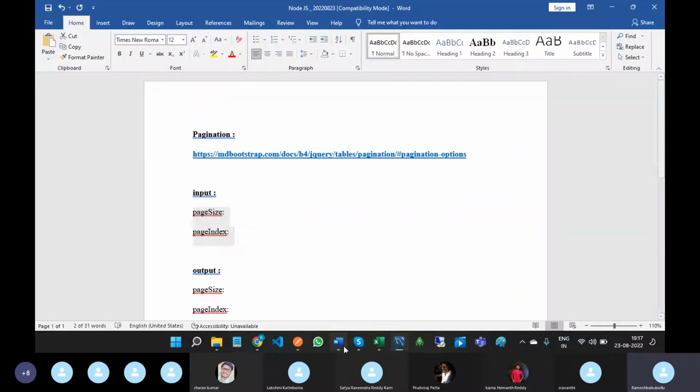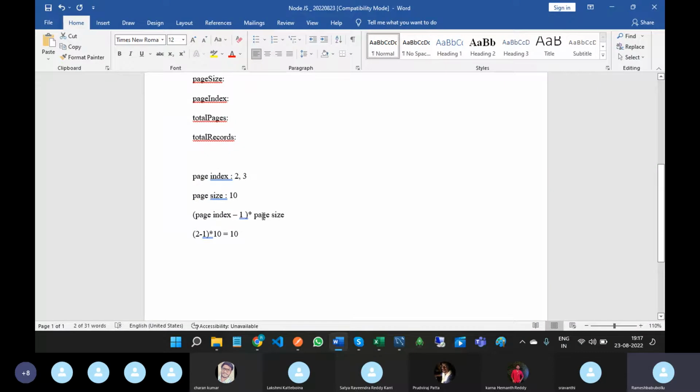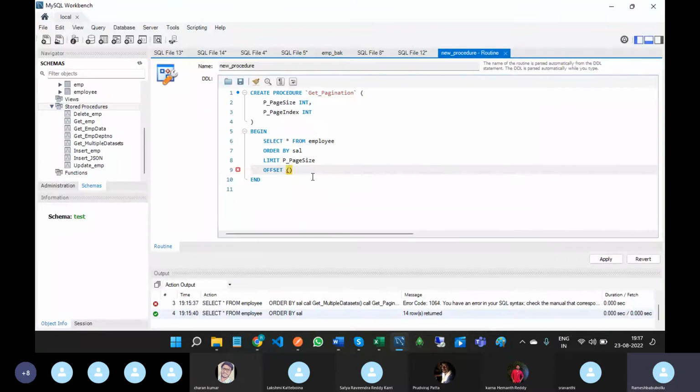We have written this formula, right? So (page index minus 1) into page size, so p_page_size into page index minus 1.